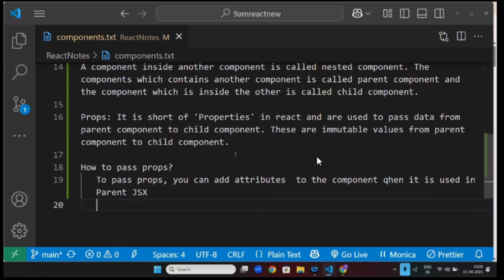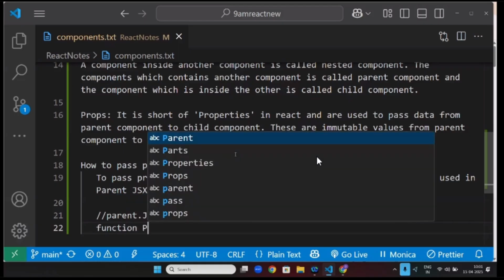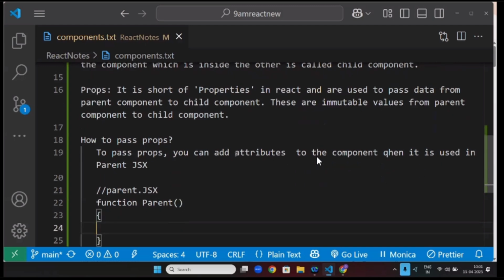Like I'm writing one parent function. Let's write it here, Parent.jsx. function Parent, return.